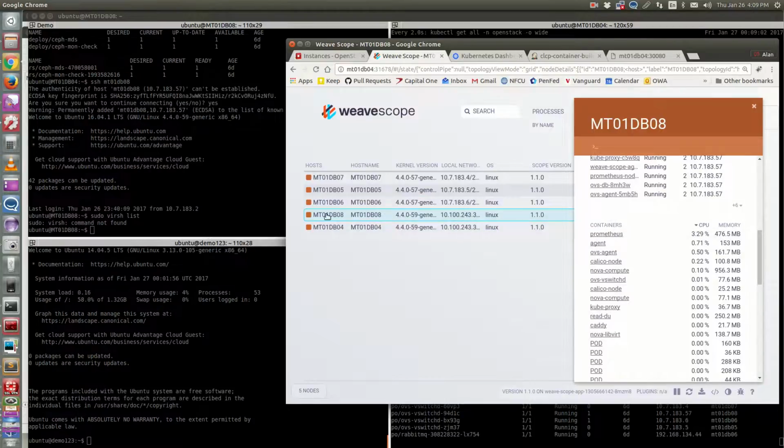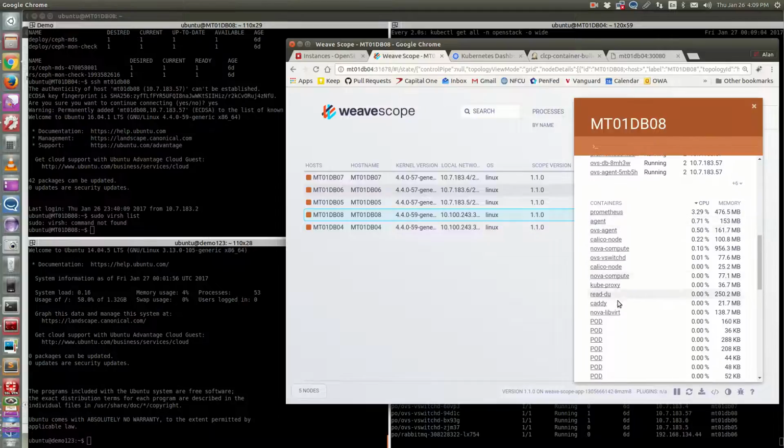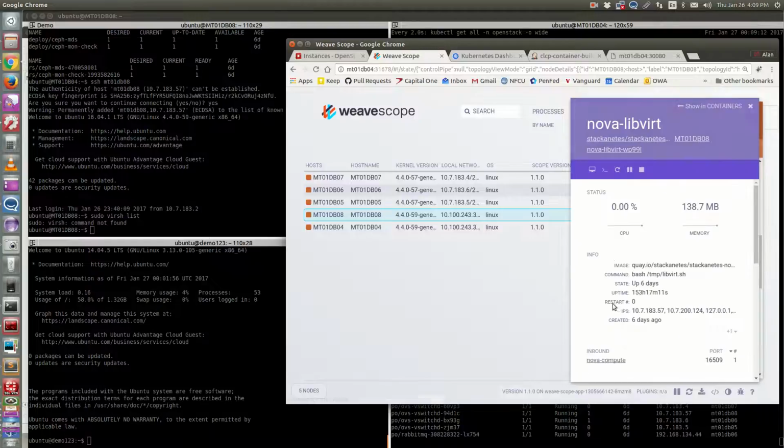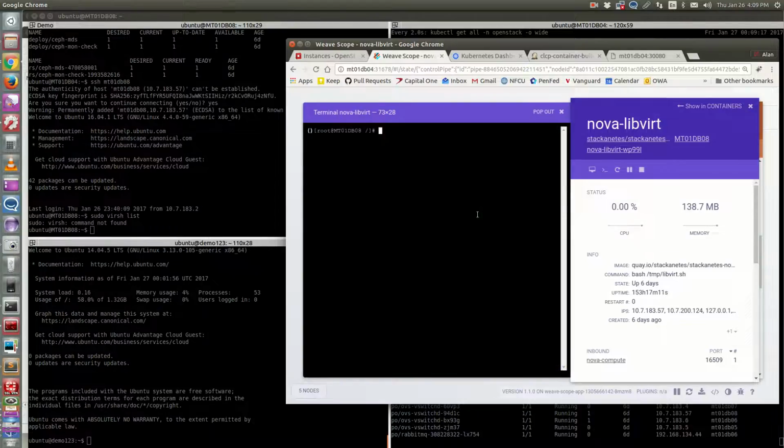We're just going to drill into the DB08 host and look at the various containers that are running on it. One of them is Nova libvirt itself. We're going to hop inside that container and do the same thing that we would expect to be able to do on that bare metal host.